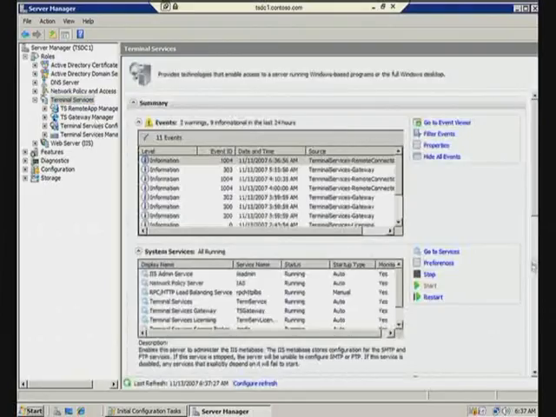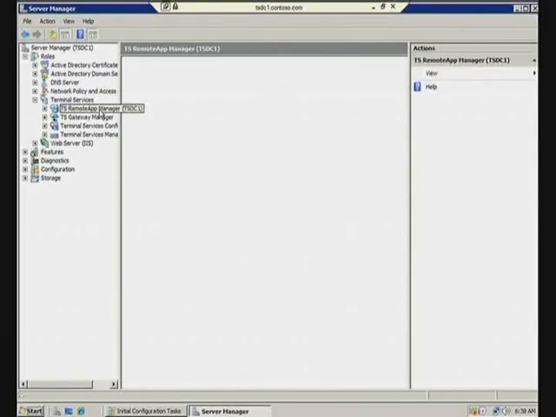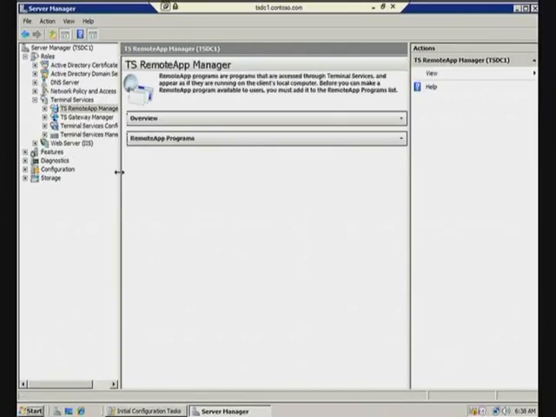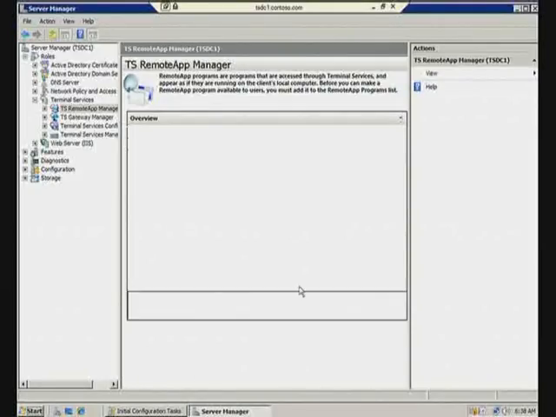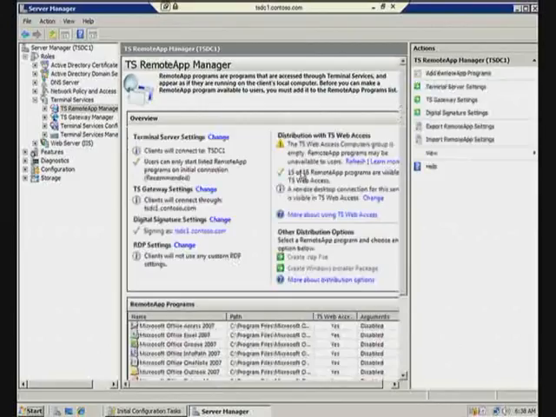It shows me a bunch of information relevant to the terminal server role. It shows me whether my services are started, and whether there are any important events I need to be aware of. RemoteApp Manager is where we manage which applications we want to make available. We have all the settings that we want to customize the RemoteApp. These allow us to set things like the gateway settings and what color depth the application is going to be in.